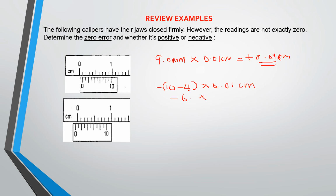times 0.01 centimeters. So that will give you your answer to be minus 0.06 centimeters. So for this particular scale, this will be your answer, minus 0.06 centimeters. So you see the variation between the two. In this case, the 0 is to the right, while here the 0 is to the left. To the right you have a positive zero error, to the left you have a negative zero error.